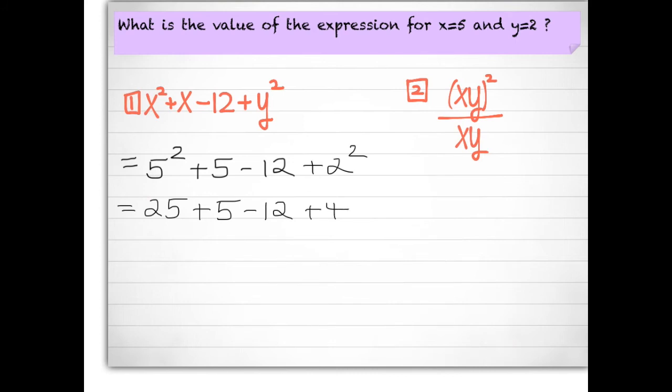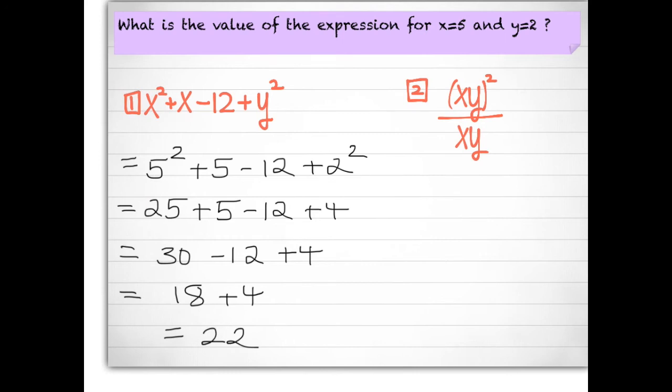Remember, we must do order of operations from left to right. So that is why we didn't combine any terms yet. We see addition, so we could do that first. We see 25 plus 5, we get 30. 30 minus 12 plus 4. Again, we see subtraction and addition. According to PEMDAS, addition comes before subtraction, but that really makes no difference. We're going to do math from left to right. So we do 30 minus 12, which is 18, and 18 plus 4 equals 22.